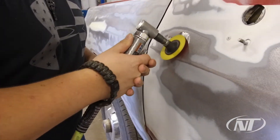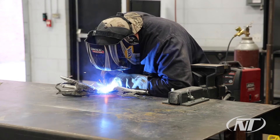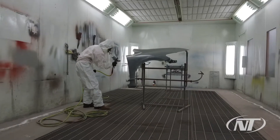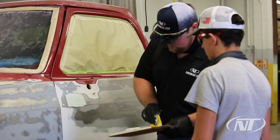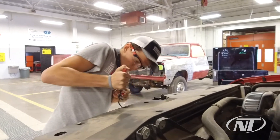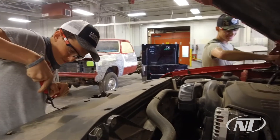So to do all that, if you come here, you're gonna learn how to weld, you're gonna learn fabrication, you're gonna learn painting, frame and structural repair, non-structural — fixing dents, fixing the bodywork, fixing plastic. All of these are things that you're gonna cover and learn because in collision repair we don't just work on one area of the vehicle. We have to know it front to back.